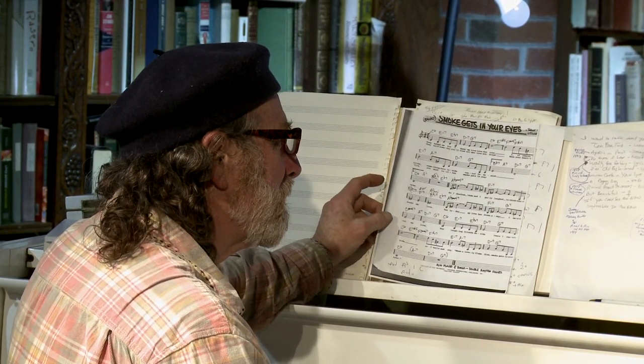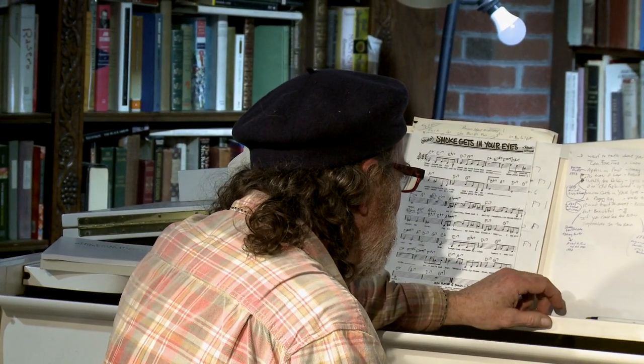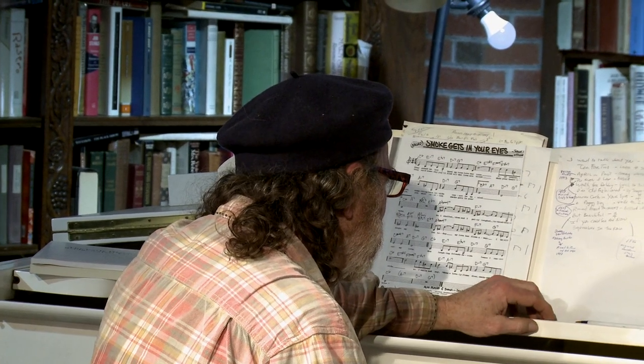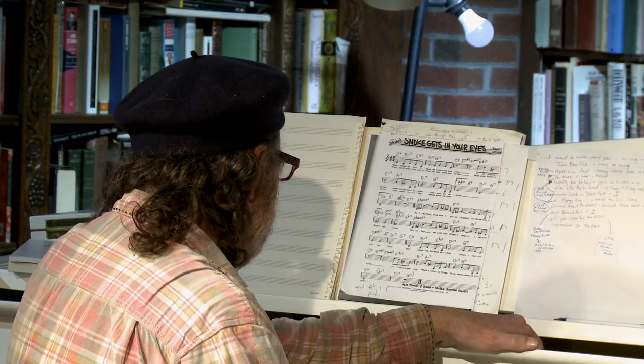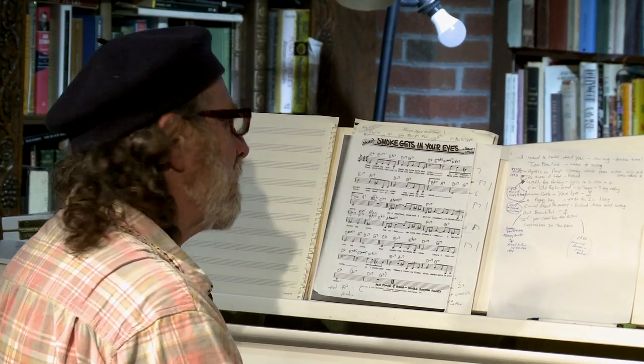And this is another one of these ancient tunes, Smoke Gets in Your Eyes. And I guess I didn't really find anything about this, but I bet this maybe is even the oldest song. This is also Jerome Kern, I think.